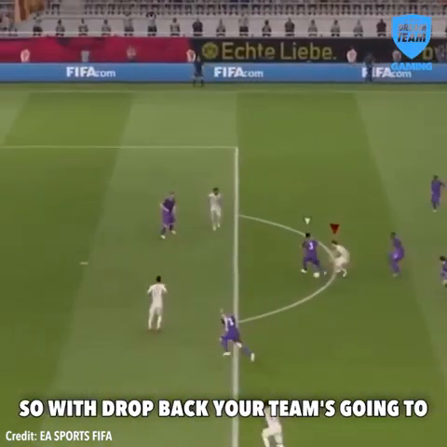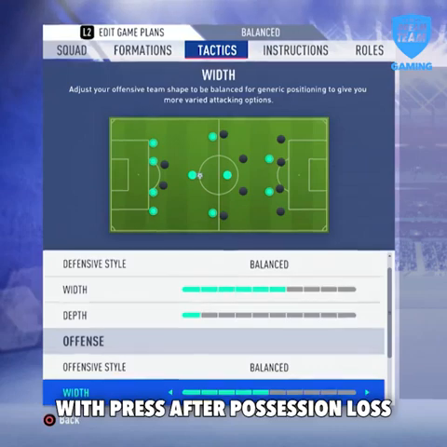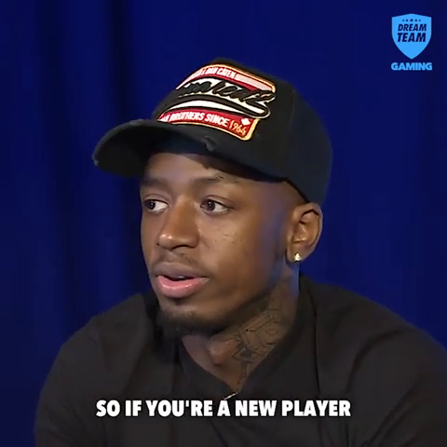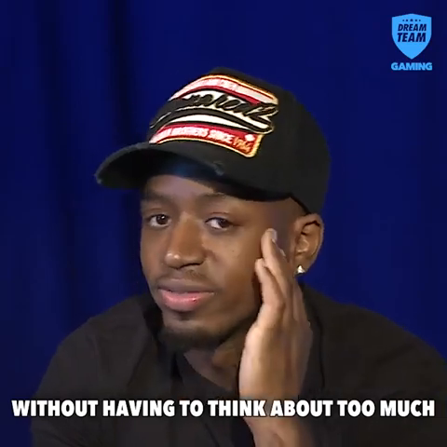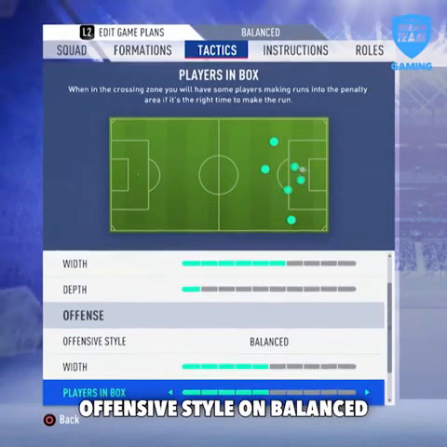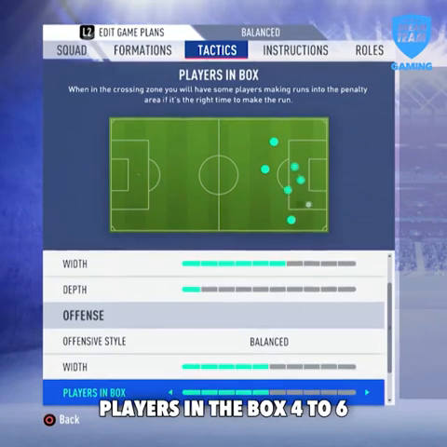So with drop back, your team's going to be a bit more counter-attacking. With press after possession loss, your team's going to be more attacking. So balanced will just give you a balanced play style. If you're a new player playing FIFA and you just want to get into it without having to think about too much: balanced, one depth with a width between 4 to 6, offensive style unbalanced, width between 4 to 6, players in the box 4 to 6.